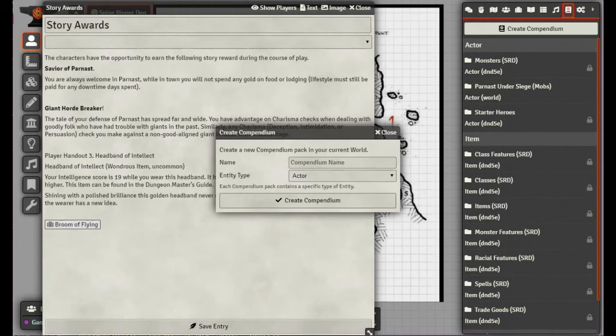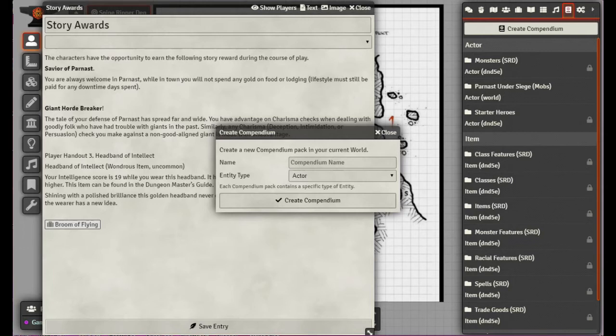So D&D Beyond. By the way, the D&D Beyond plugin that I use, is it DM Assets? Is that what it was called? I can't remember what it's called. It's currently VTT Assets. That's what it's called. It is currently in a broken state.